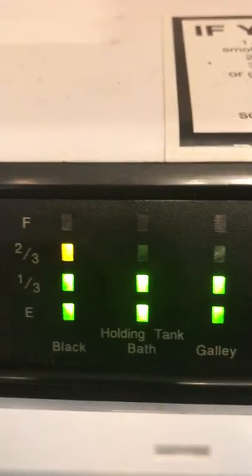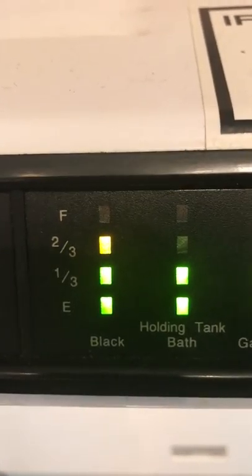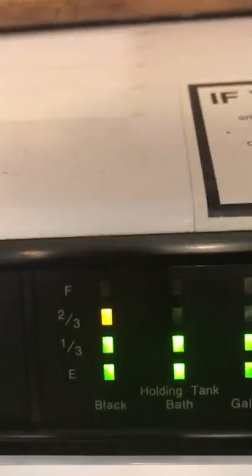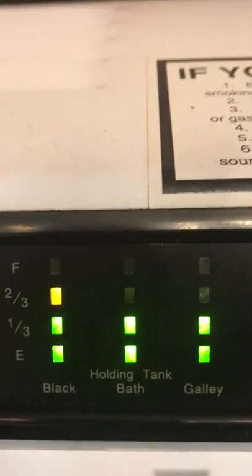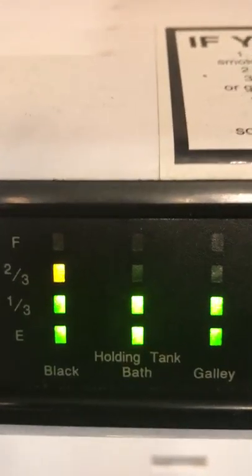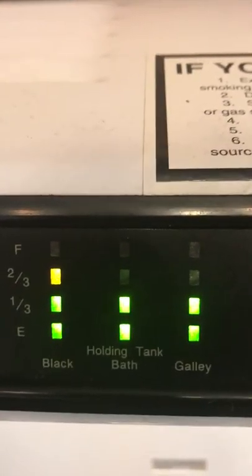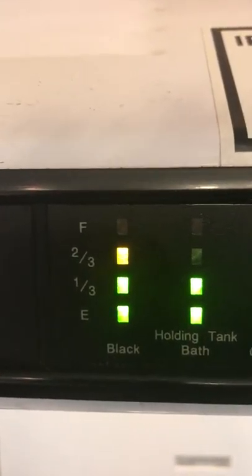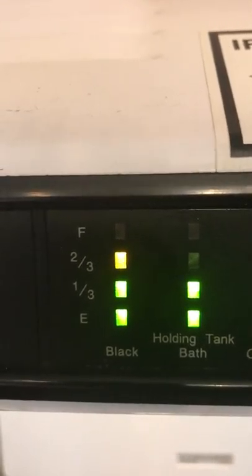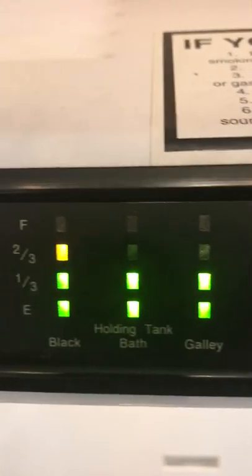And we have water in the galley. We have water in the bath holding and gray water. And then we've got water in the black tank as well. I can assure you this current readout does not involve any bodily functions. We have not done any hair washing or any bathroom usage or any dishwashing. This is all right now water from cleaning the unit up and demoing the toilet, which I'll get to when we get to the front of the coach. We did overhaul and rebuild the unit there. So we've got a lot of water from the demo. We've got water in the tanks, but again, it's not from natural causes.